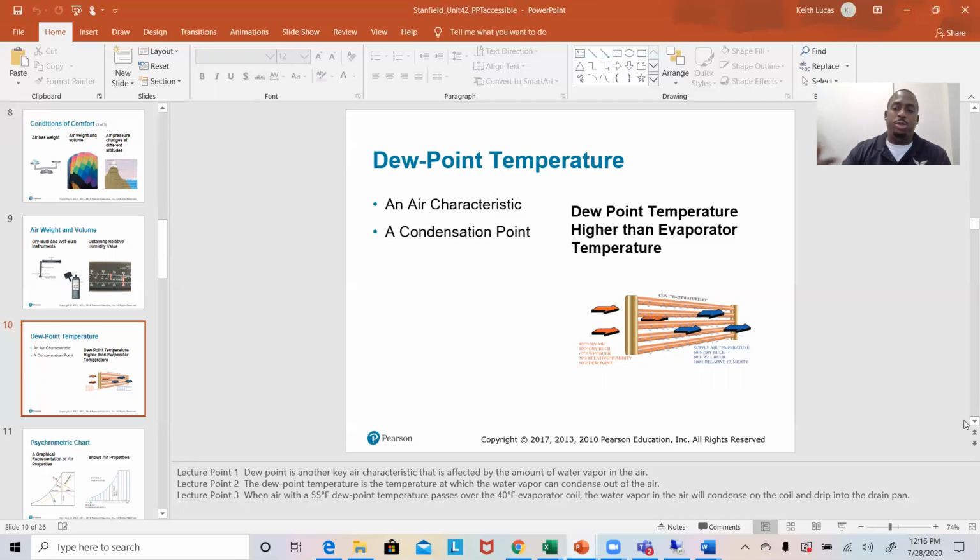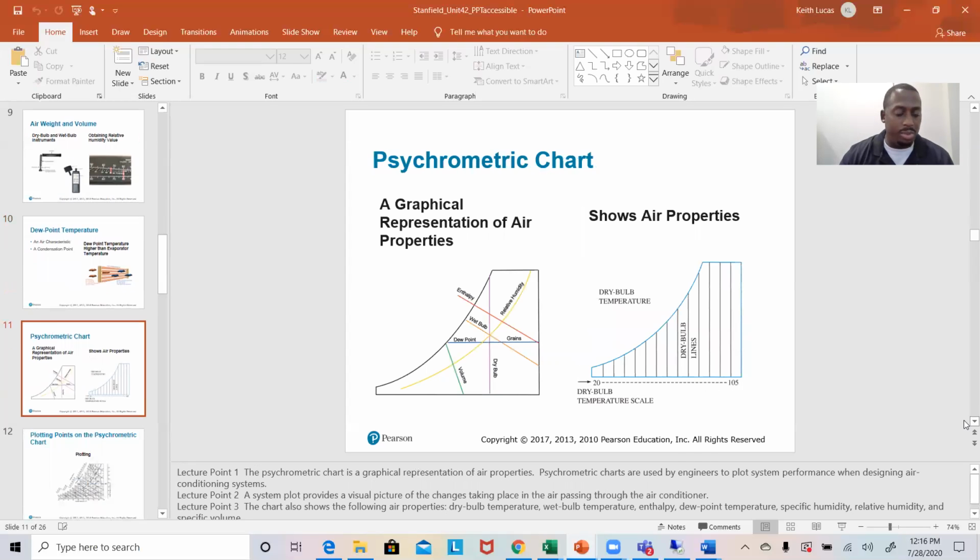And it's the same as when you go outside in the morning and everything is covered in water, all that dew. That's simply because overnight temperatures got low enough that the air reached its dew point, and all the water vapor in the air condensed into a liquid. And that's why you got water all over everything when you go outside in the morning.